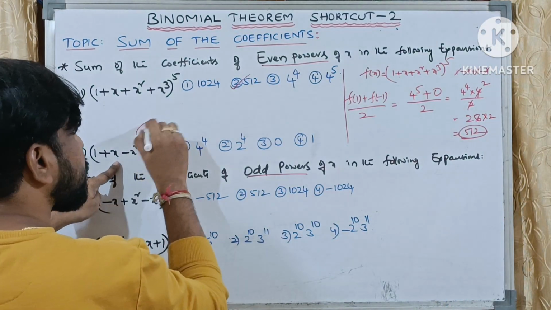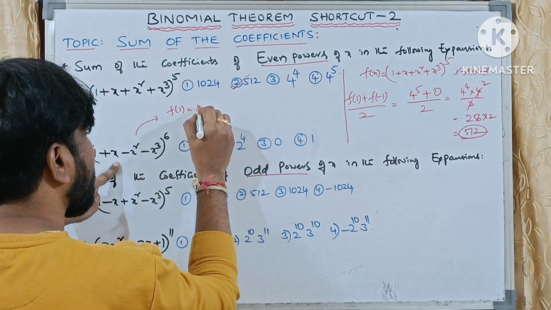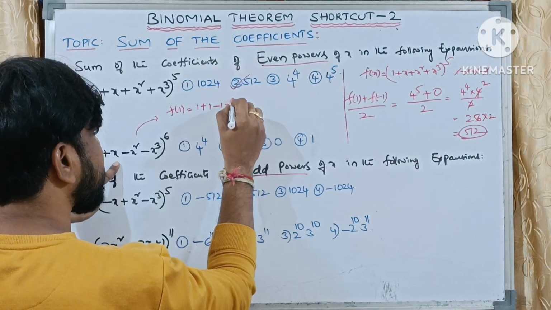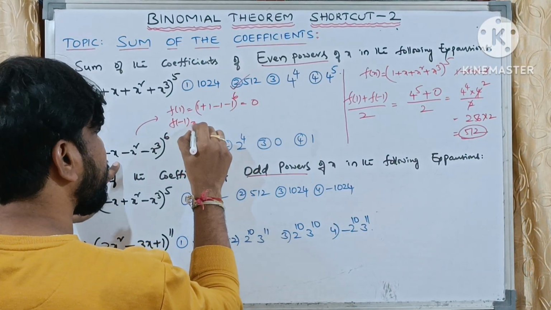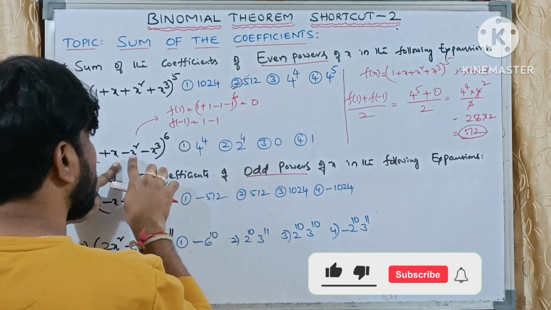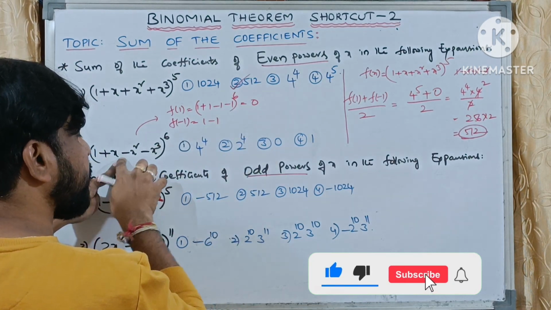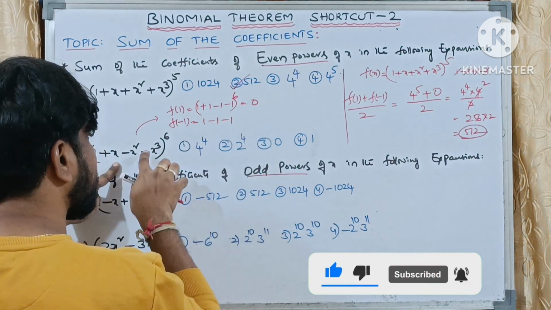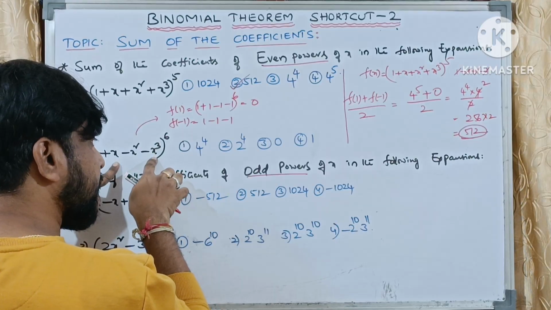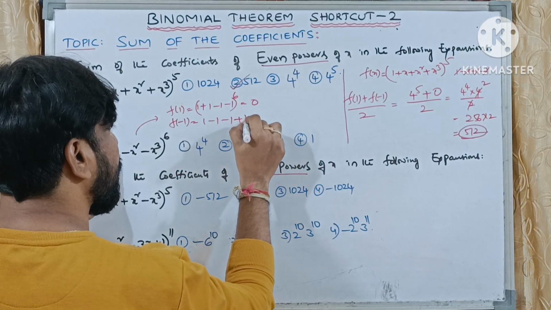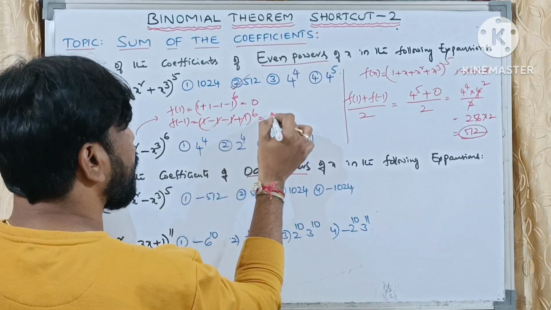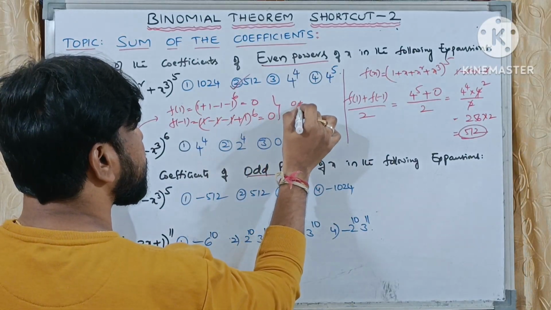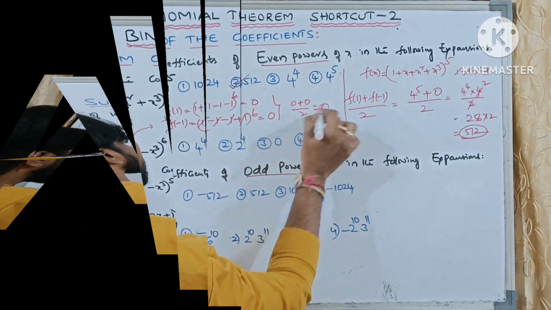Now let us move to this question, friends. If you find f of 1, plus 1 minus 1 whole power 6, this is nothing but 0, and f of minus 1, if you find out, 1 minus 1 whole square is plus 1. Before that a minus sign is there, minus 1 whole cube is minus 1, minus of minus is plus 1 whole power 6. If you simplify this one, this quantity is also 0. That's 0 plus 0 by 2, and hence it is nothing but 0.